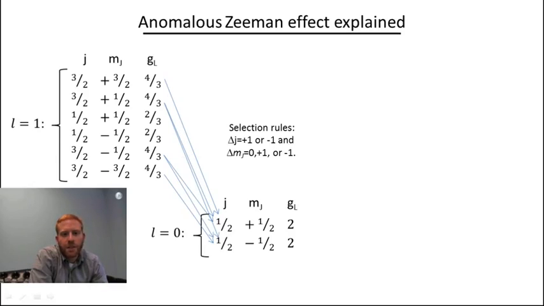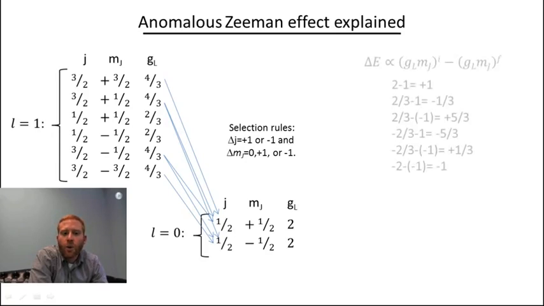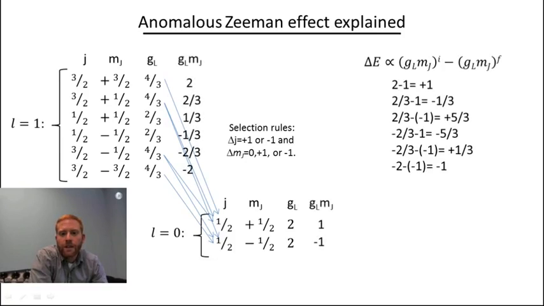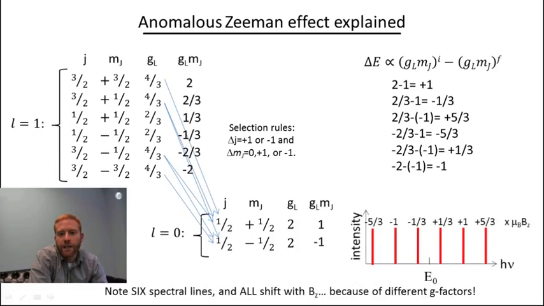The energy of the spectroscopic shifts that we observe by dispersing the emitted photons through the spectrometer are proportional to the difference in the products of Landé G factor times the total magnetic quantum number m sub j for initial and final states. We can now see how multiplets more than the Lorentz triplet are created. In this example, the spectroscopic line splits into 6 in a magnetic field, each separated by 2/3 of the Lorentz splitting, and all lines shift with magnetic field. It is this spin-orbit coupling that explains the anomalous Zeeman effect.